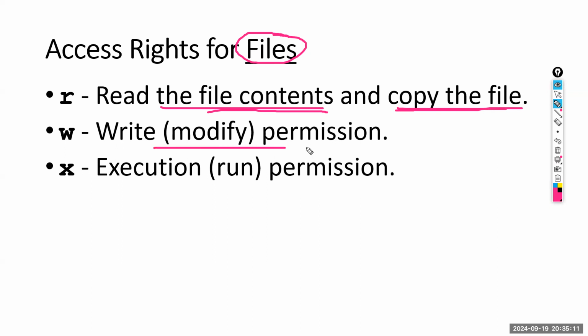Write means you can modify, change the file contents. Execute means you can run it, like running a bat file in Windows. If you have a shell script or something, you must give that script execution power. Otherwise, you can't run it, execute the file, like a software. Okay. Read, write, execute. Sometimes you have all 3, sometimes you have only read, sometimes read and write, write and execute, or all 3. Again, it can be different for user, group, and others.